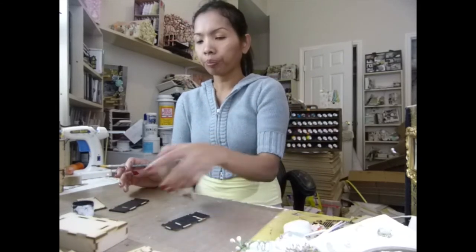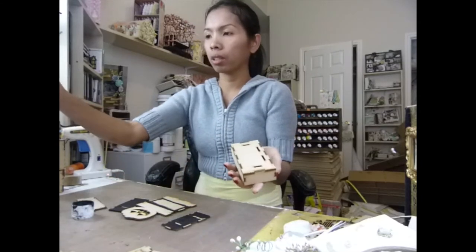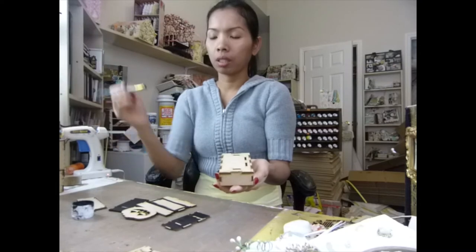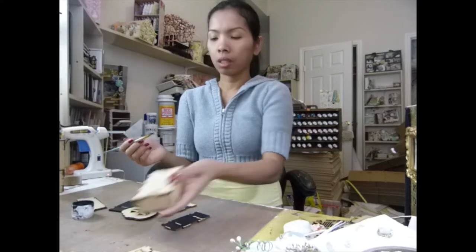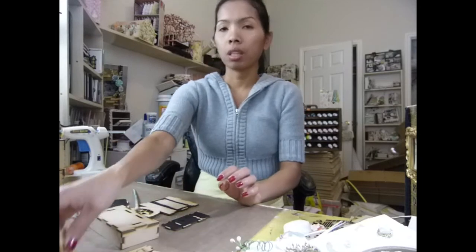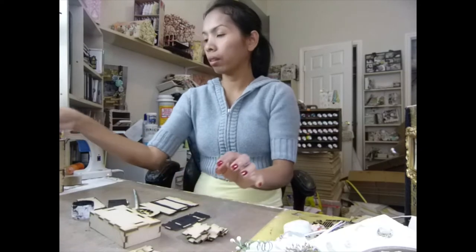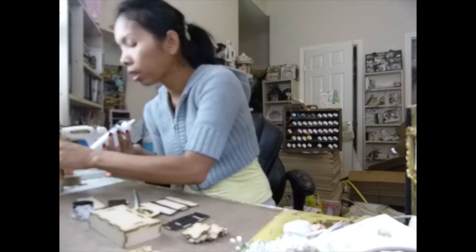Okay, for this one, I'm thinking I might paint this too, but I think I'm gonna put my other number block there together. Okay. Meanwhile, I'm talking.